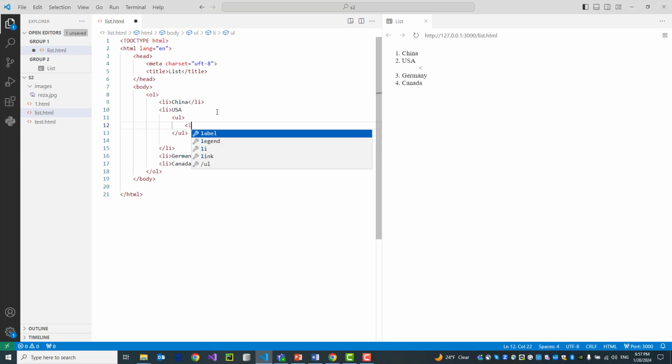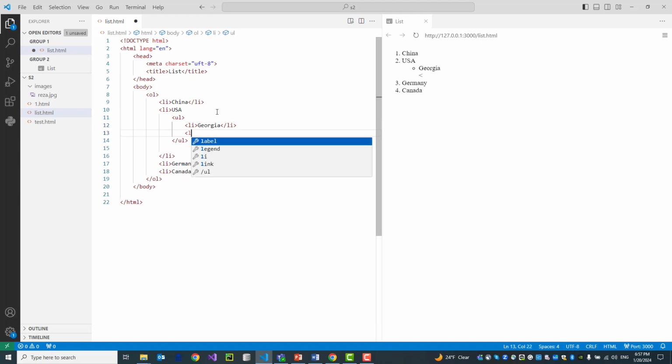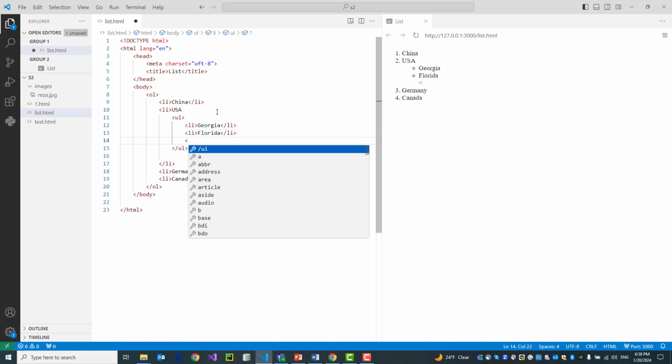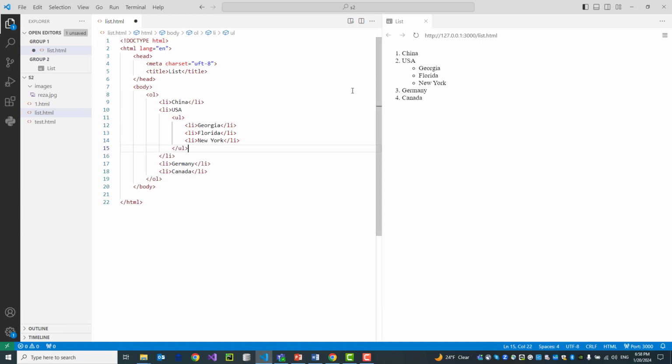This list may have some items. As you see, the sublist can be either unordered or ordered list.